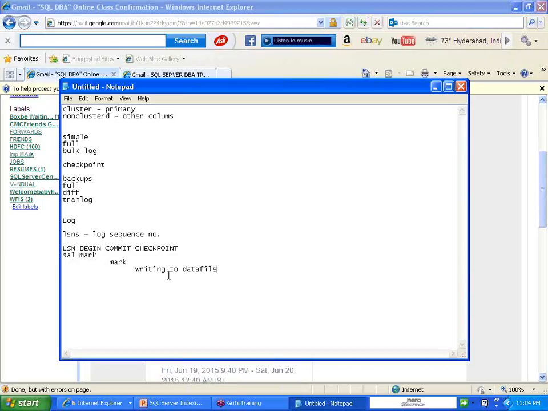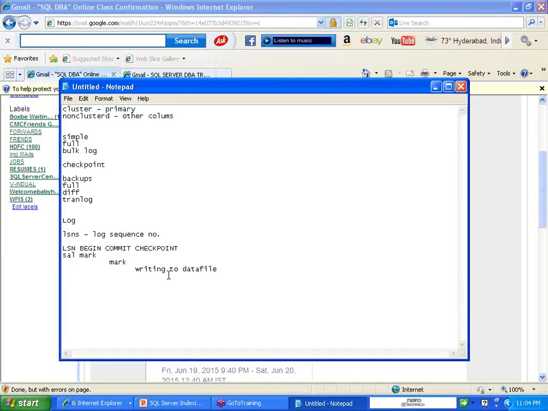I'll let you know what happens in simple recovery, then you will understand when it is doing a checkpoint. It is not our job to do the checkpoint. It is the system's job. But you can explicitly do it using an explicit commit. I can also tell you the different cases where you can do explicit checkpointing.